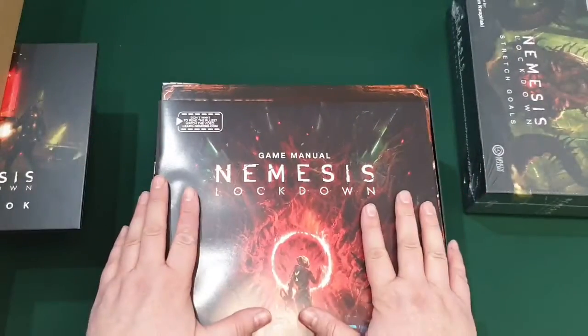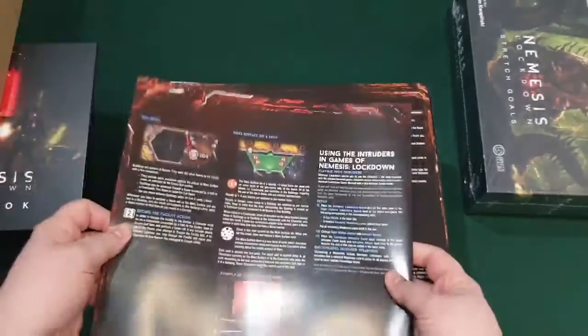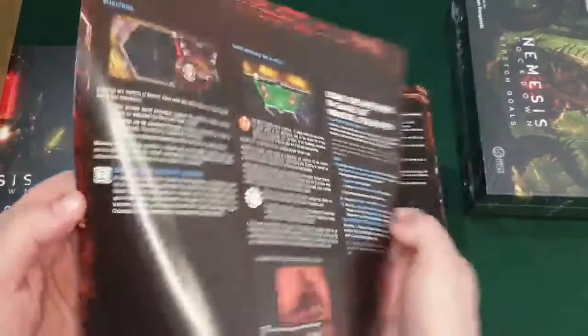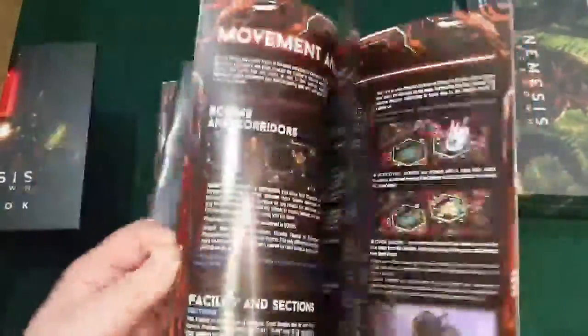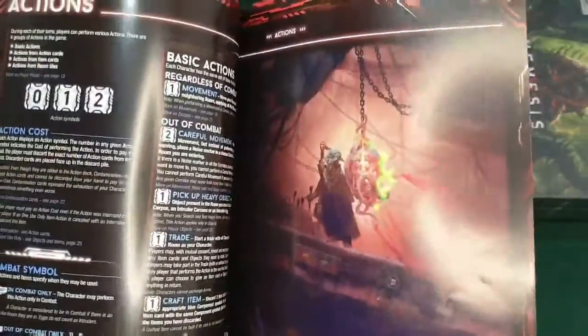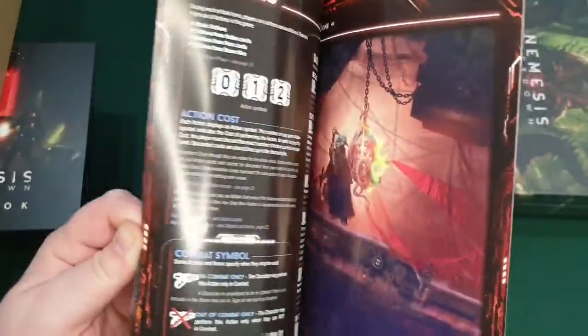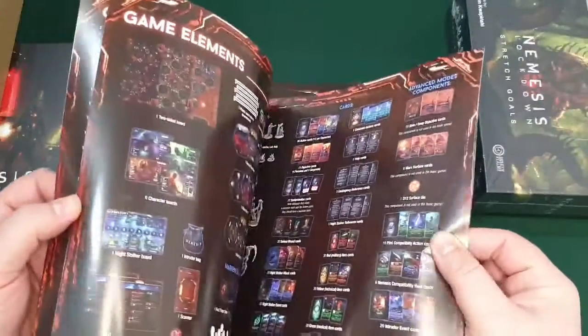I like the fact, as with the original, the rule book is the size of the box. It's good, it's spacious. There is quite a bit of text, there is quite a bit to cover in terms of the game's rules and its complexity. The graphics throughout are fantastic. The quality of the book is great, as was the original.